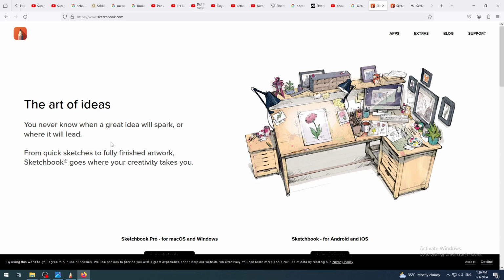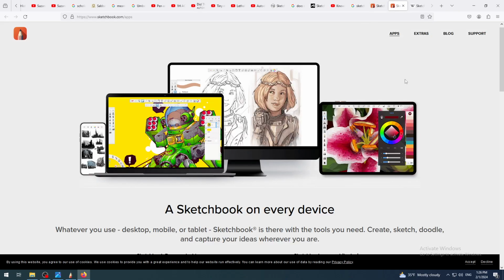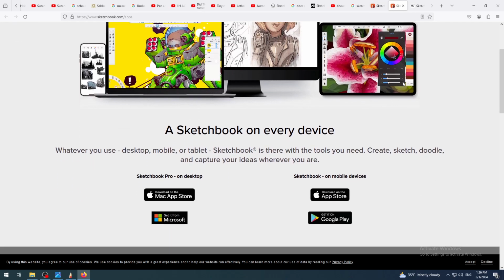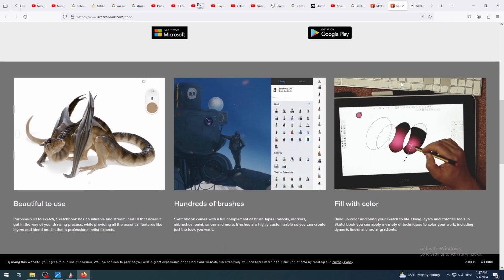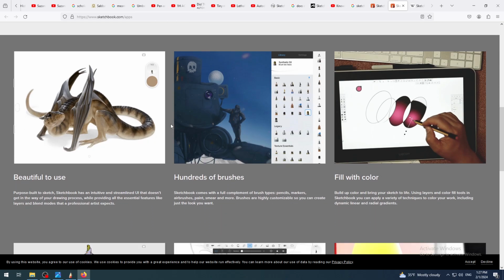Again, don't buy it. I do not promote this, this is not sponsored. Also there is one loophole in their development, I think, because they gave this software away for free a few years ago, so I think there is a chance you can use it in that version. We will talk about that in future videos. For now, just concentrate on Sketchbook as an application, as software, and check out what you can do. Check out on YouTube what you can do with it, how it's used and so on.